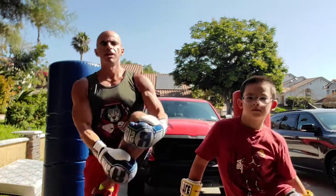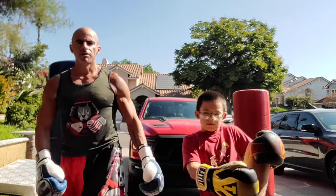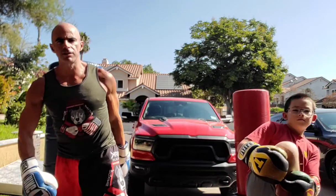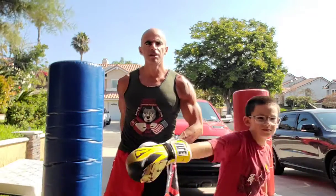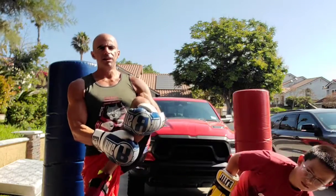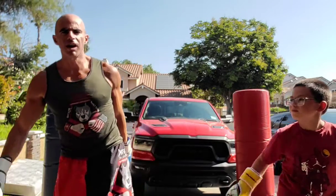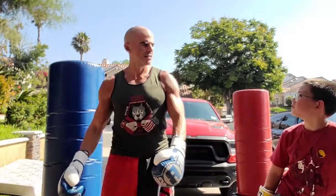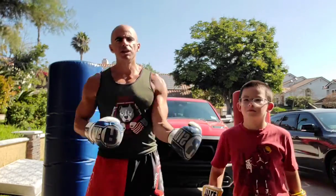Quad stretch, knee, knee. Again, hold it for a couple extra seconds. If you know you need that extra stretch there in the quad, do what you gotta do on the other side. Then hug the knee. Hug the knee. Quad. Quad. Knee. Come on. Knee. Done. Shake that out.